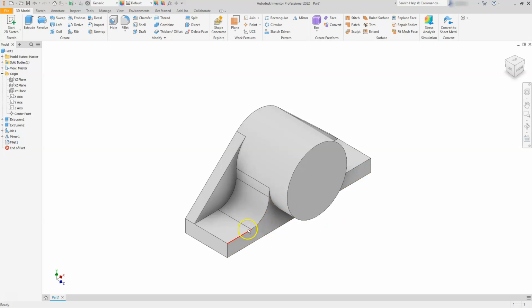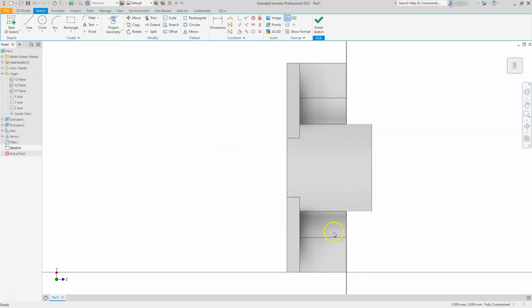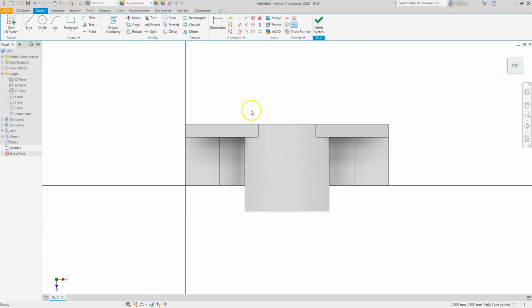Next, let's go ahead and do the holes. So I'm going to select this top face. I'm going to create a sketch. And you can see that sometimes I don't mind working this way. But if you want to rotate it around, you can just select this icon here. Let's go ahead and put a couple of points in. And the reason I like to do points is because if there are holes of the same dimensions, it's easier for me to do it that way. Let's go ahead and go to dimension. I'm going to select this point and tell it that it's 108.